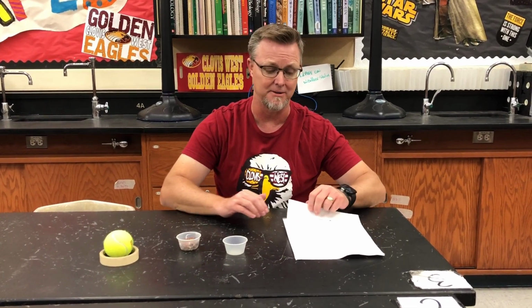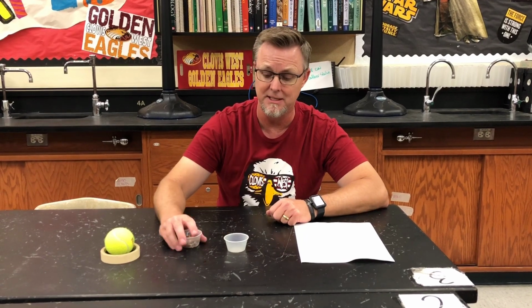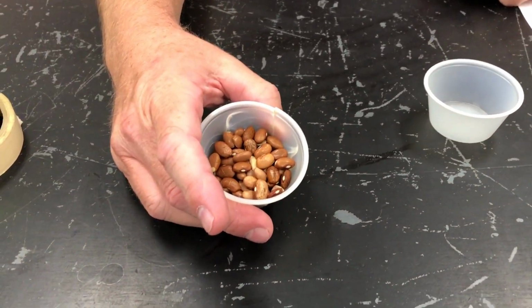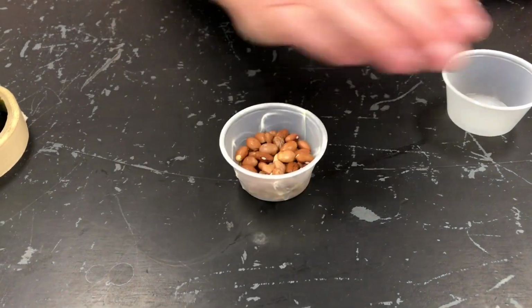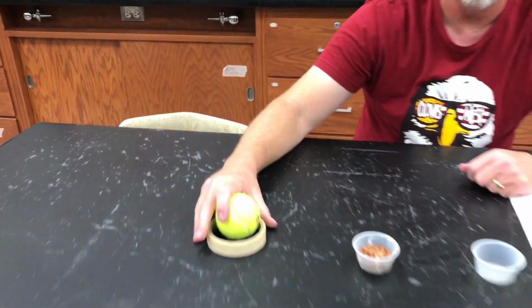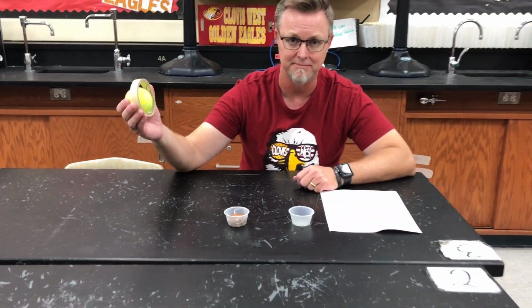Right, let's get started. To do this experiment, you need 2 cups. One with some dry pinto beans, or it could be macaroni or anything else for that matter. The other one's empty. You're gonna need a tennis ball eventually, and maybe a little bit of masking tape, okay?